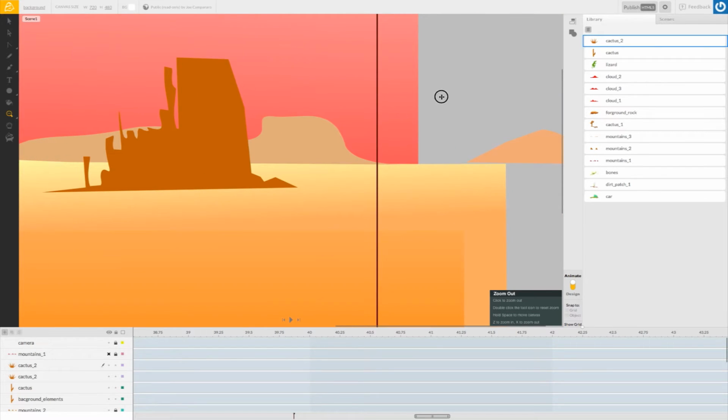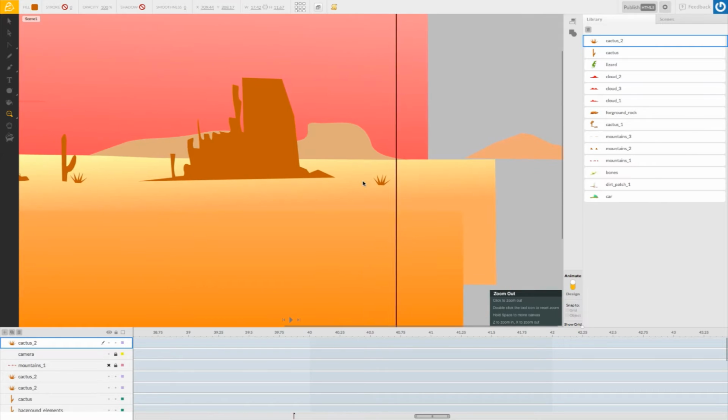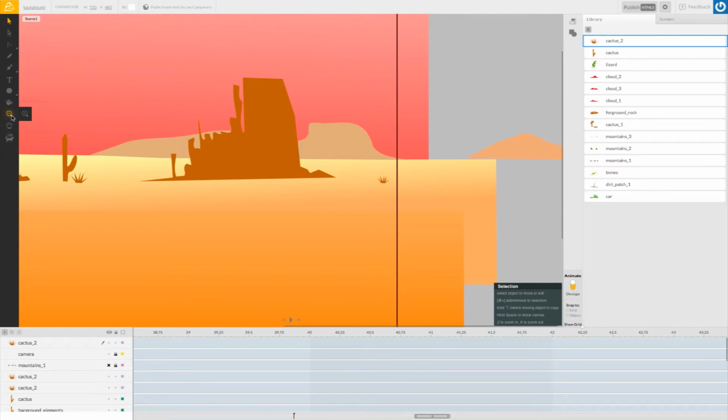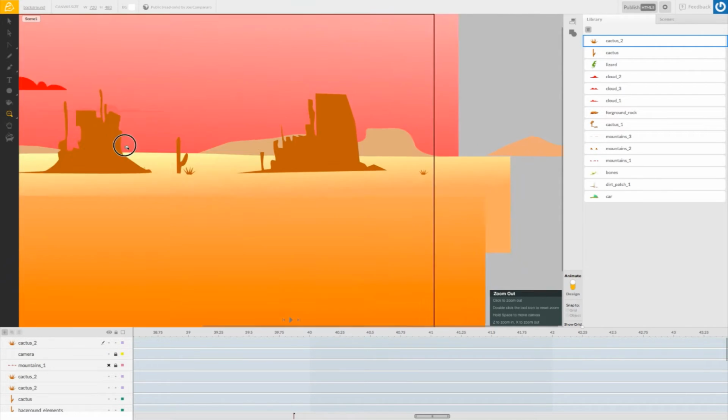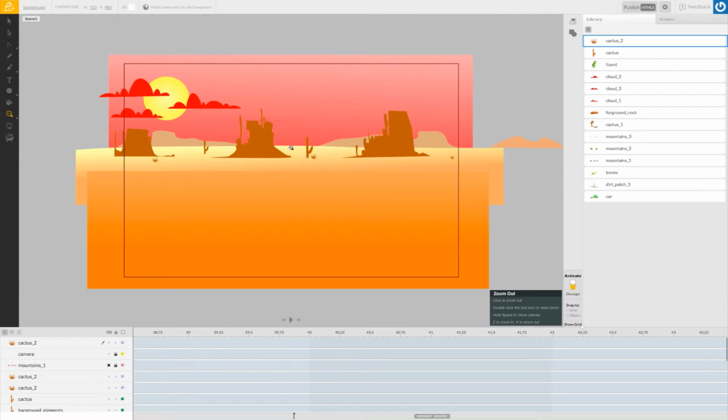Let's place one over here. Make it a little smaller. Holding shift, it's a uniform scale. Looks great. And let's see what we have. Already, just by adding those two designs, starting to fill in our background to make it look a lot less sparse.